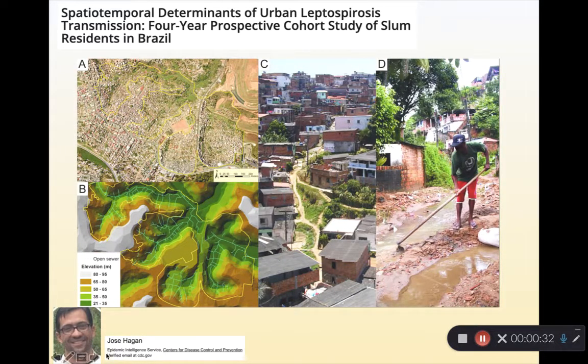I wanted to start this off with a study that I was involved in during my graduate work, working with Dr. Hagen, looking at a bacteria that is common in urban favelas in Brazil. It's a bacteria that is a symbiote with rats. When the rats shed it in their urine, it can survive in soil and water. Humans can then become accidental hosts and become infected when you walk through this water or mud, and you can actually pick up the disease, and it can be really quite serious.